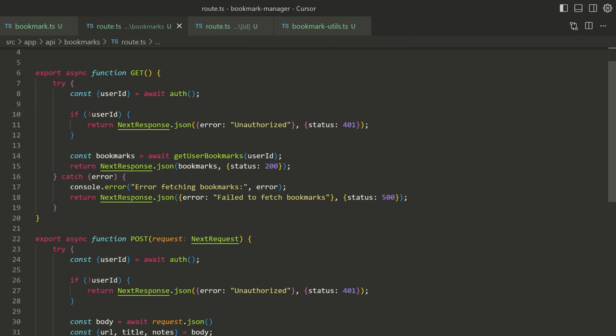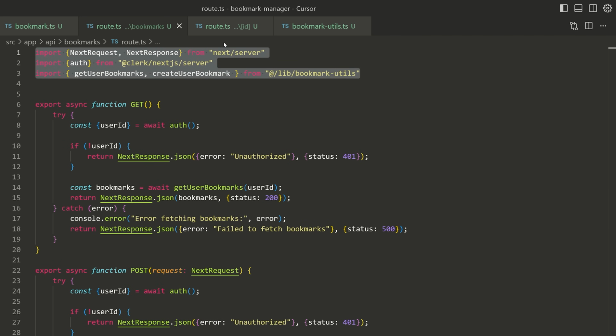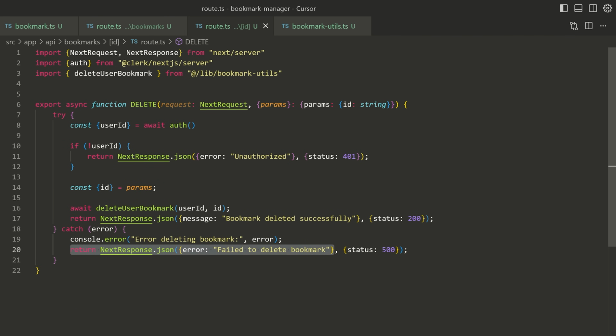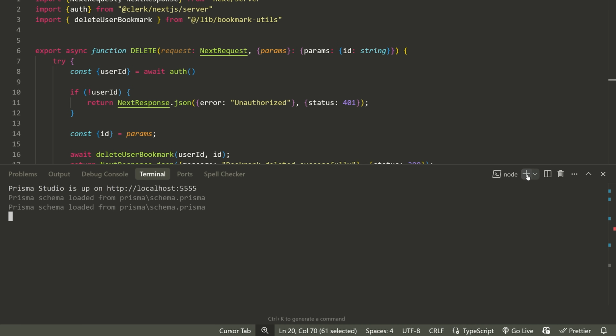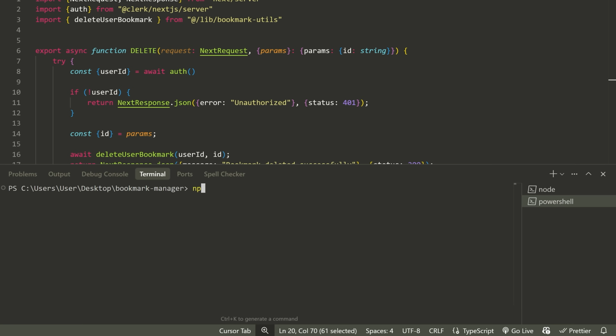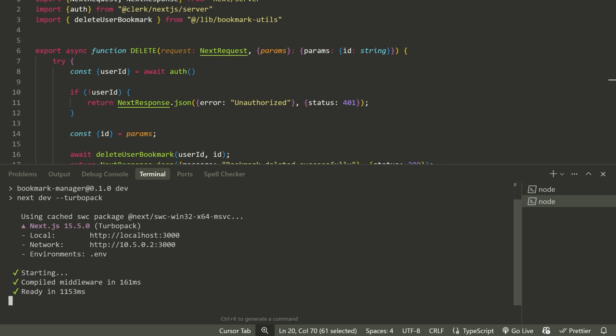We will need to write some more when we handle the MCP server, but for now we have the functionality so that we could actually call this from the front end and we can delete, we can create, etc. Now, just as a sanity check to make sure that everything is working, I'm just going to make a new terminal here, and I'm going to type npm run dev. This is just going to run the server for us, so let's run this here and give it a second. And we should see that everything is compiled and ready to go.